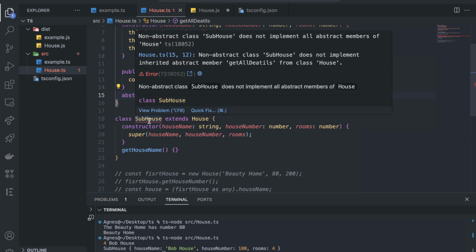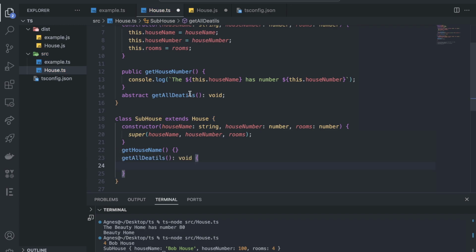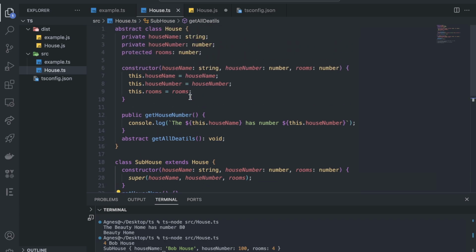So now we have an error because we need to implement the abstract method. So we can easily come here now and we simply write getAllDetails. We even have access to it already. So getAllDetails, and with this we no longer have that error.